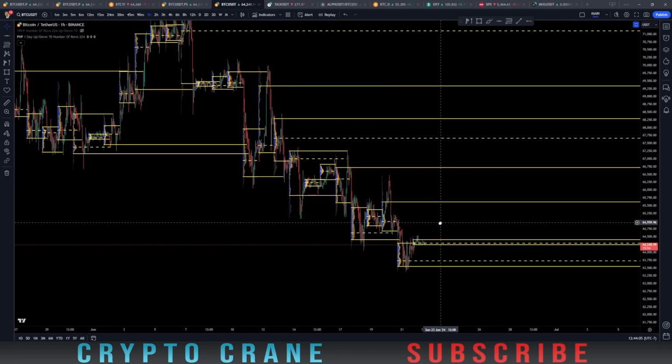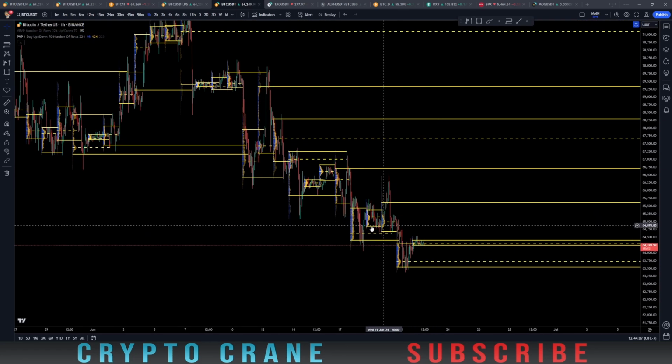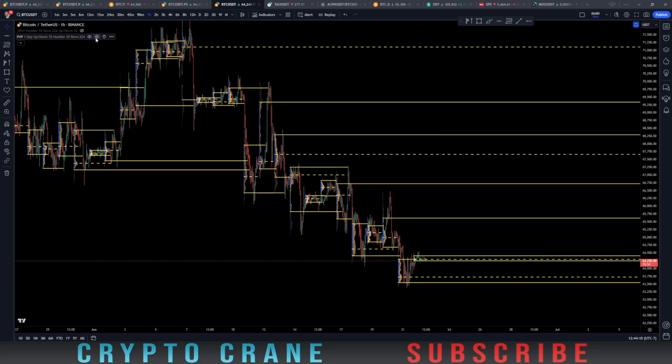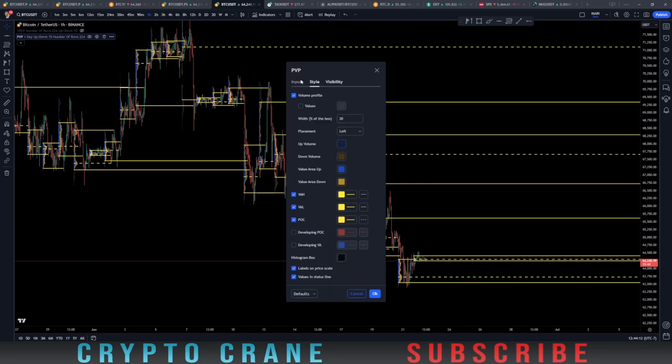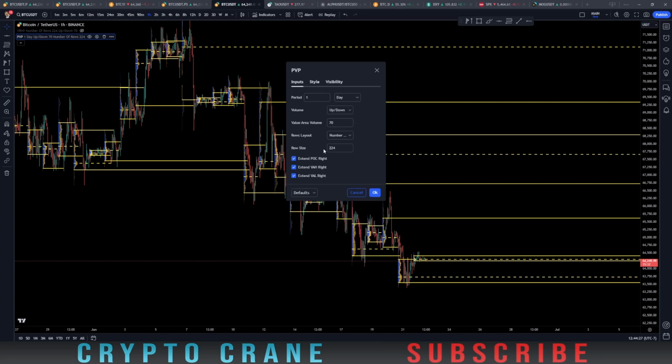So what we're looking at right now is a daily volume profile, and to set it to a day, I went into the periodic volume profile. You can see once again value area low, value area high, point of control, all of this stuff is checked on, and I have different colors for this versus my other volume profiles so I can differentiate them, right? And then over here in the inputs, the row size is still the exact same, around the 200 level, you should be good. And the most important thing is that up here at the top, you will see the period you're looking at. So the three I recommend are daily, weekly, and monthly.